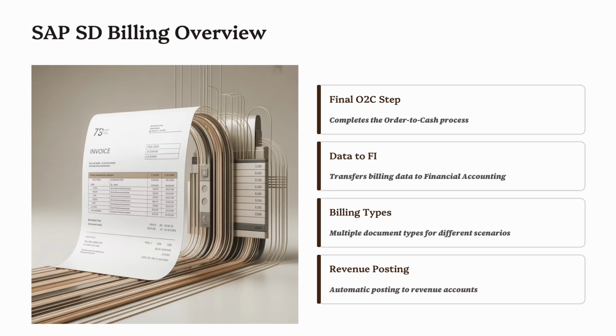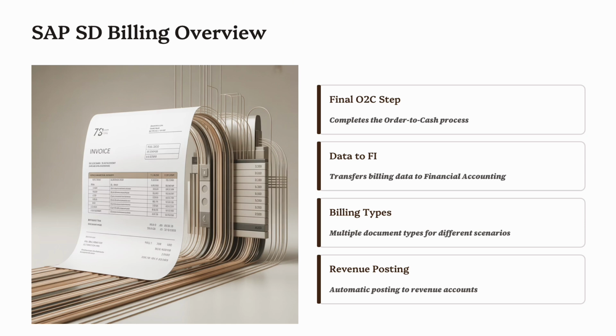Now let's look at the most important billing types in SAP SD. These are the billing types you will use in every SAP project, and understanding their purpose is critical. Let's start with the most common one. 1. F2, standard invoice. F2 is the default billing type. It's created after the delivery and usually after PGI. Key points. Delivery-based. Posts revenue to FI. Uses pricing from the sales order. Most common invoice in projects.